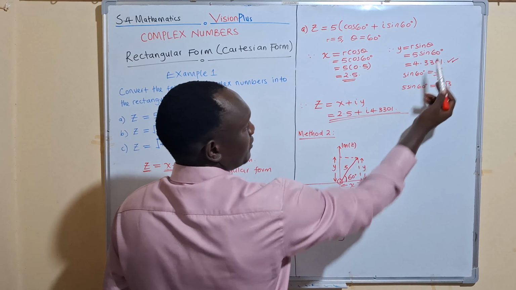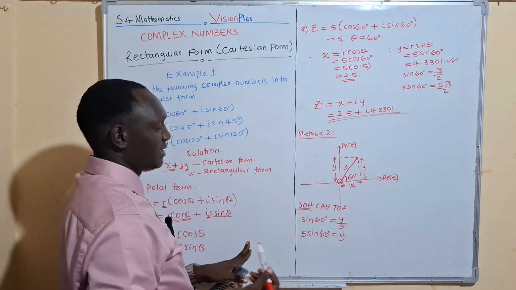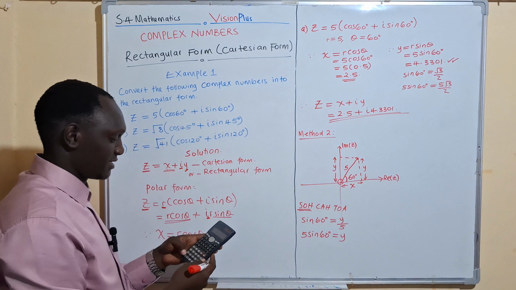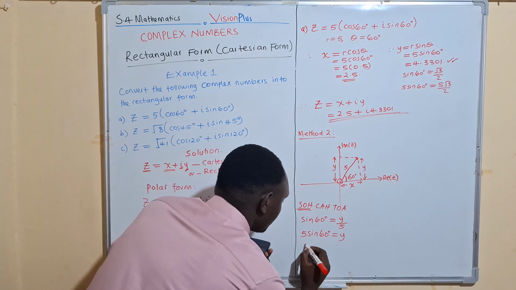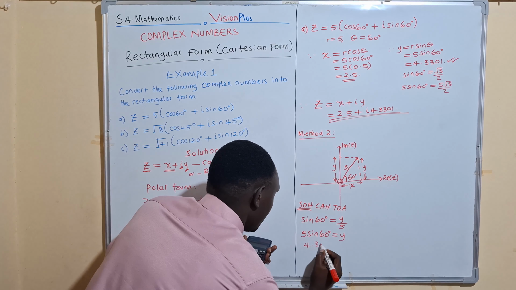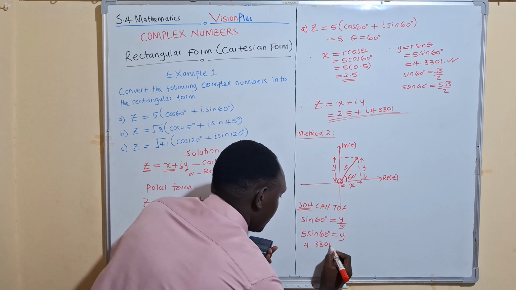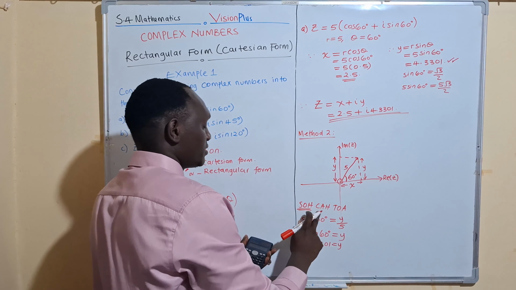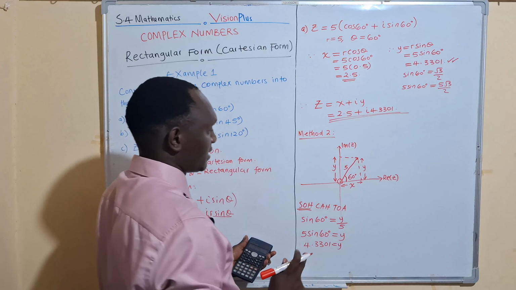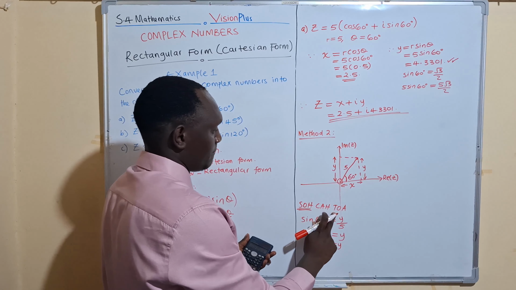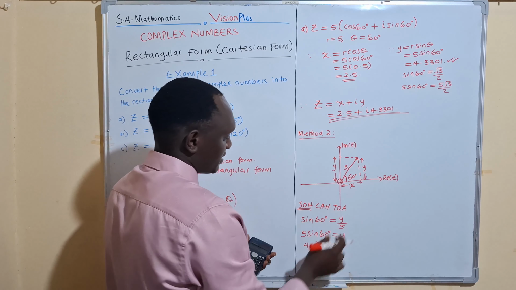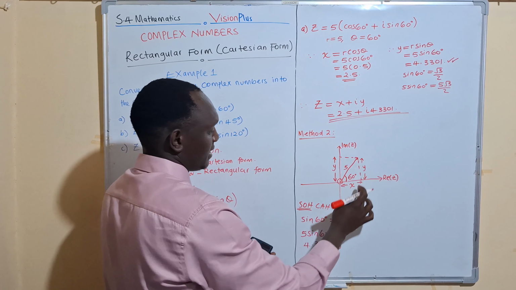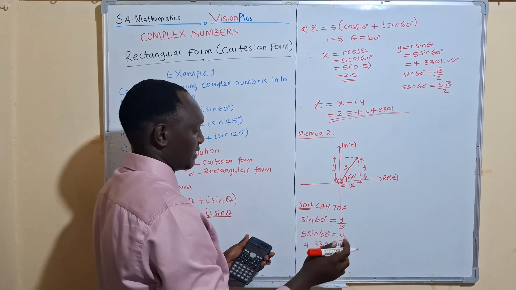y equals 5 sine of 60 degrees. Then you use the calculator. It will give us the same answer. 5 sine of 60. Yes, 4.3301 equals y. And then you go to x. You can use sine, cosine, or even tan to get the same answers. But tan here cannot apply because we don't have y and x. But since you have got y, tan can now apply because it is opposite and adjacent. You can use this value to get x.